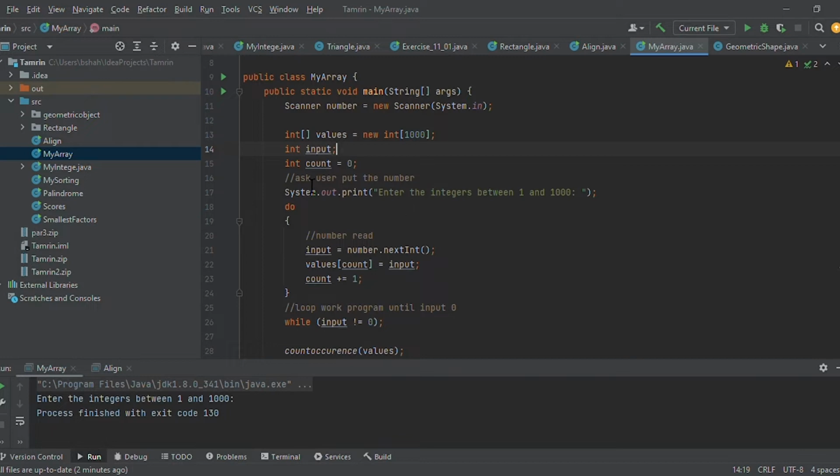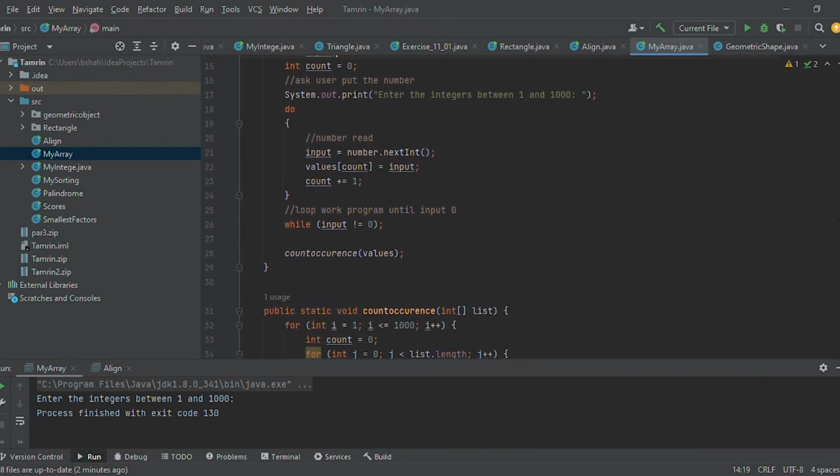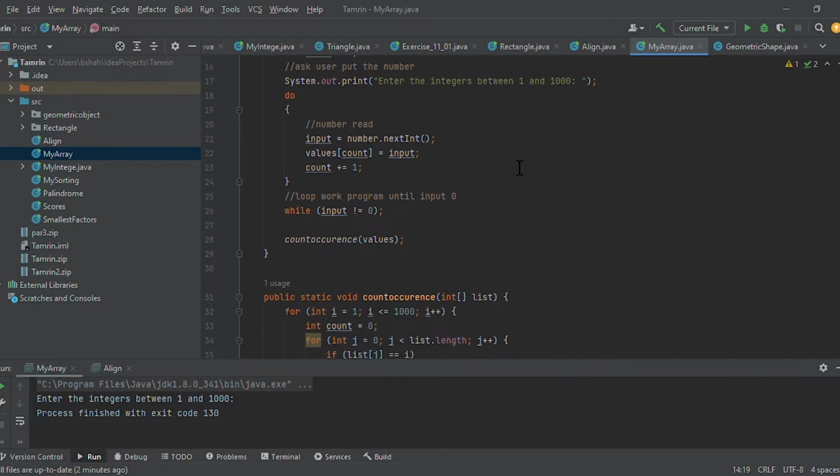Here it asks the user to enter an integer between 1 and 1000, and here is the input for the scanner, and count plus equal 1 means that we count the number's occurrences.